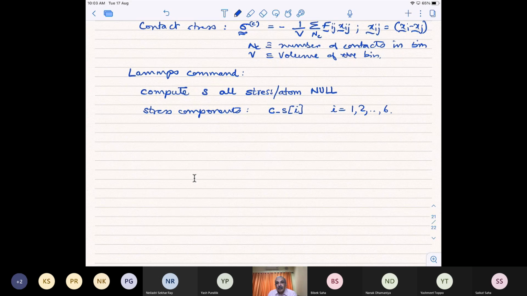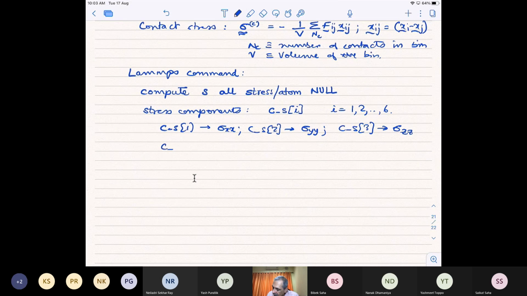And they are the 6 components. So CS1 gives you sigma XX, CS2 gives you sigma YY, and CS3 gives you sigma ZZ.